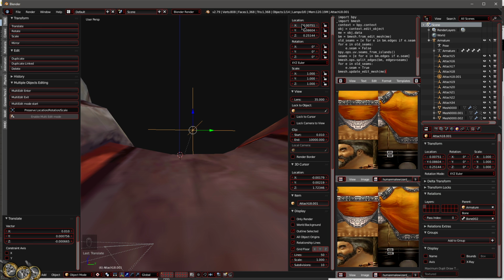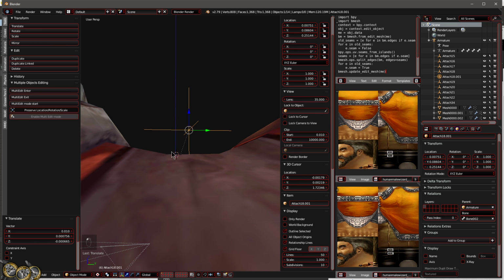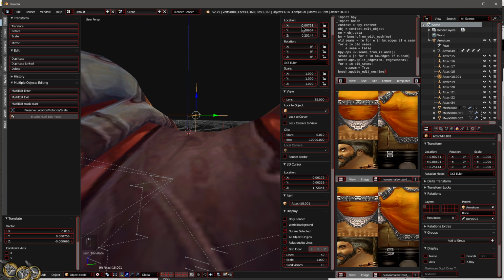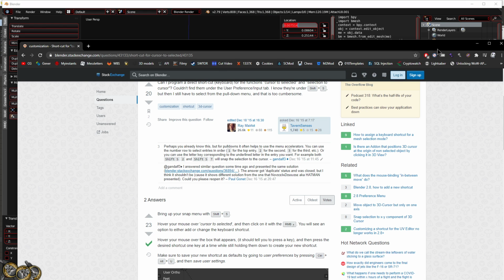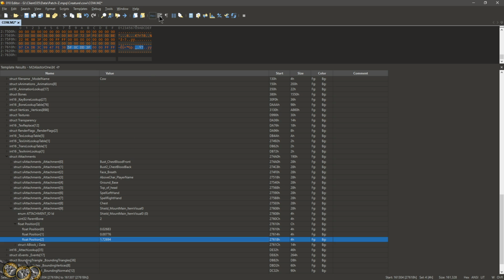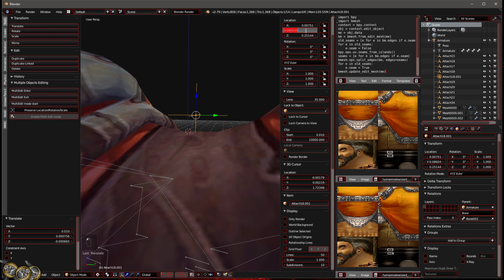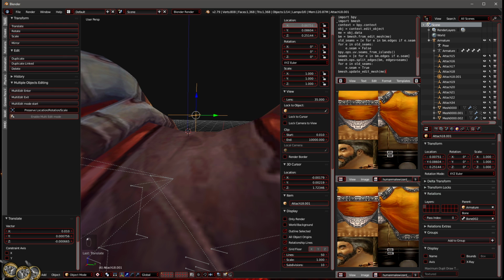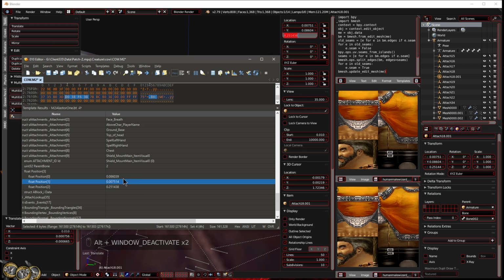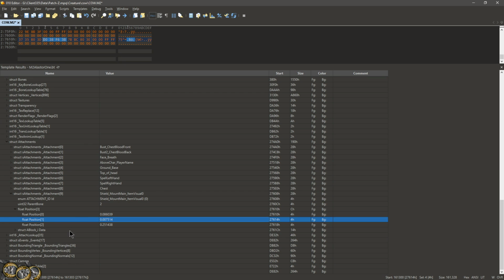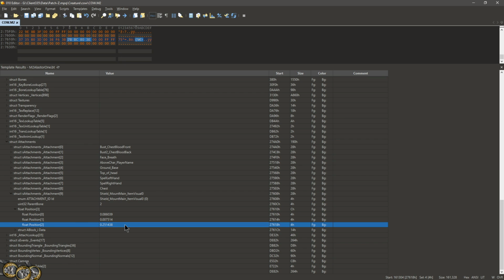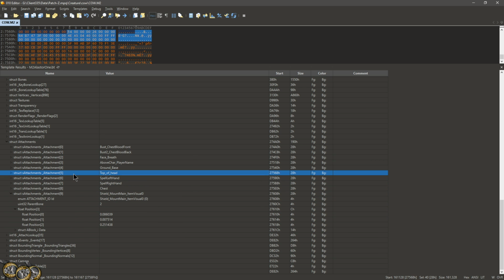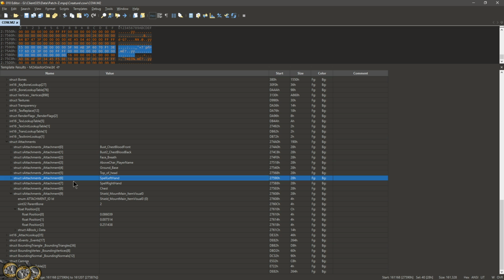tight fit. But right now we can see that the location of the attachment in here is relative to the bone, so that's the location we need, and that's what we are going to copy right now. As I said, it goes like epsilon is the first value, X is the second, and Z is the third one. Now these are the correct values. And the animations are none, so we are fine. I can save this part.